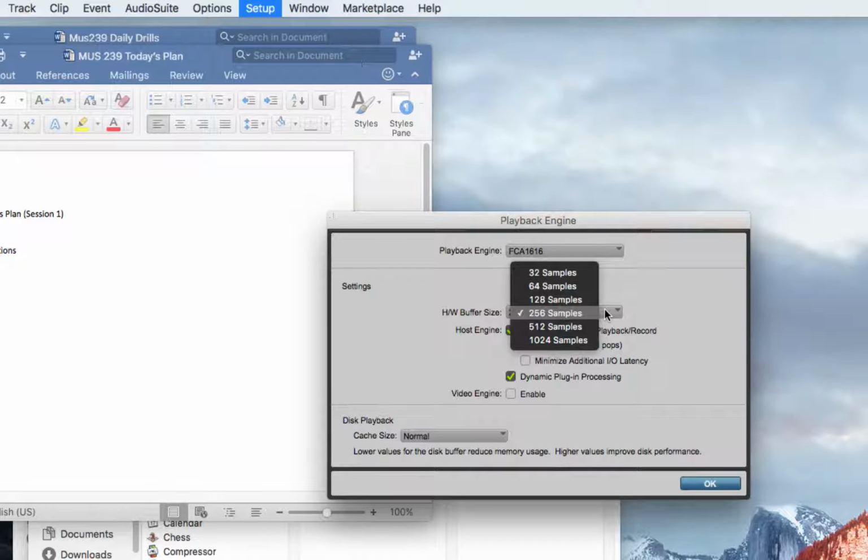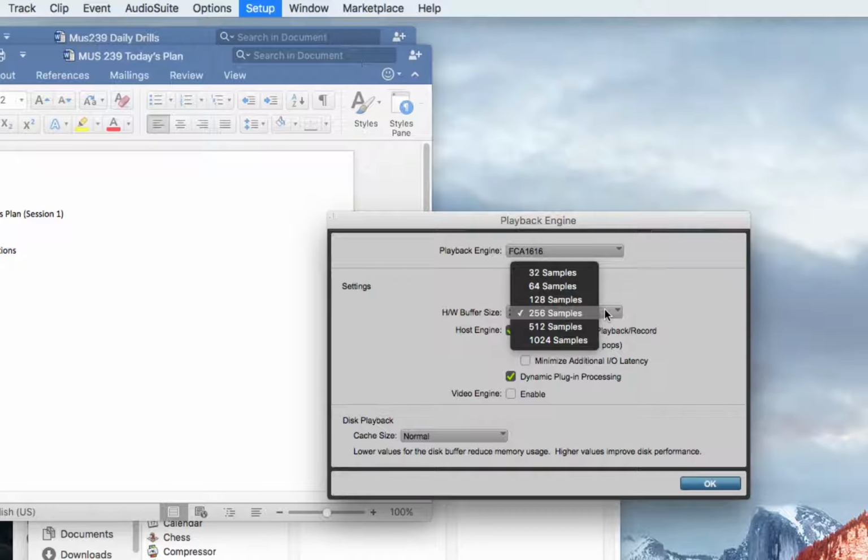Select your hardware buffer size at 512 samples. We're going to talk about what this is later. 512 is a nice, safe, easy spot. You could use 256, but 256 is a little too fast, and the operating system might lag. There's a huge explanation behind that. Now, so there's your buffer size. We're going to talk about that in the future.